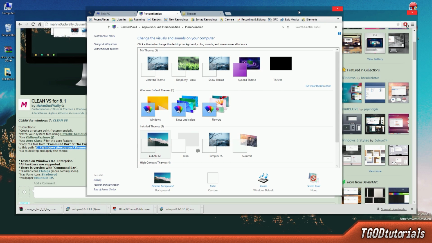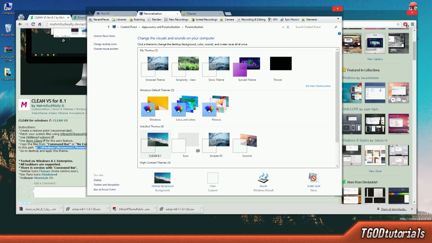If it doesn't look like it should, then you probably didn't install the patcher or something went wrong. Go ahead and install your patcher again, or uninstall and reinstall the patcher, and then try it again. If that still doesn't work, you might have not installed any of the other stuff. So just make sure that you've followed all these steps to the T, and everything should work out simply and nice.